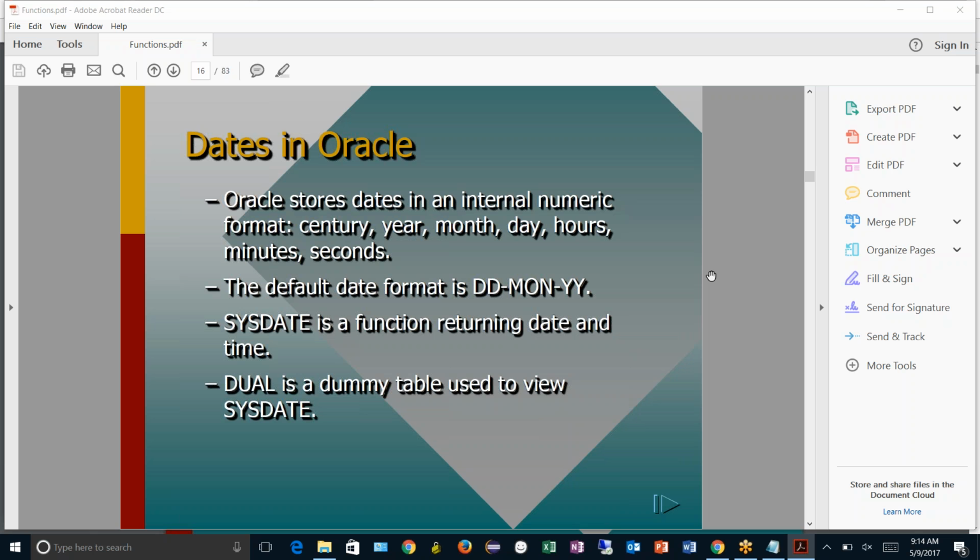And there is a default format which is called DDMMYY, using 2-digit years. Sysdate is a pre-existing function that returns the current date and time on the server. And dual is a dummy table that is used for viewing sysdate. So you'll see a demonstration of this in a little bit.